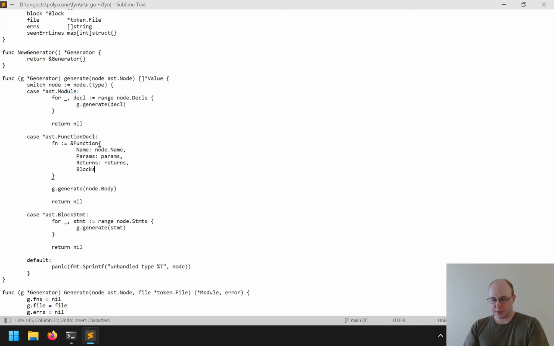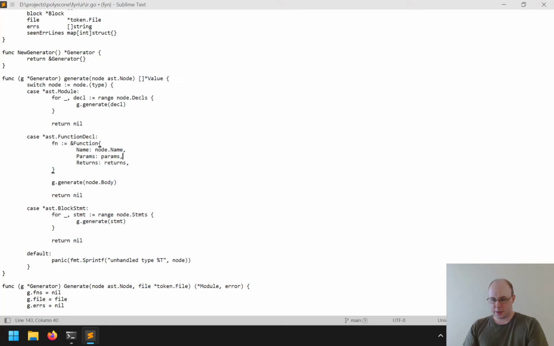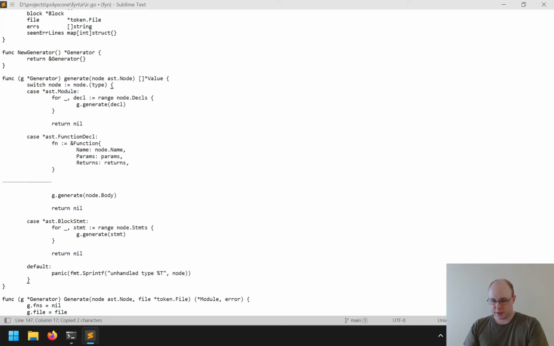So blocks and entry, I think I'll leave those for the moment. So we'll say g.block is equal to a new block, and we won't bother adding a label just yet. We'll just initialize it.